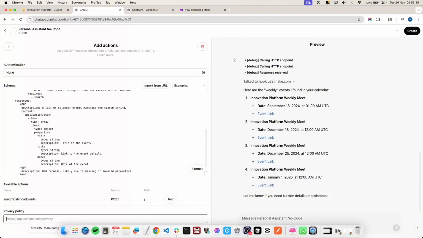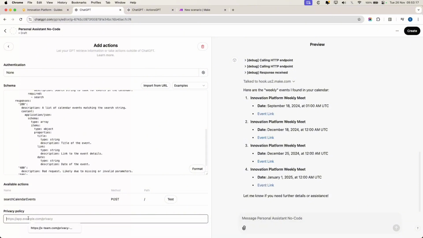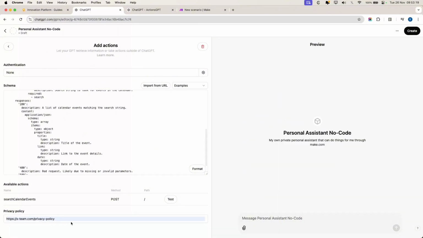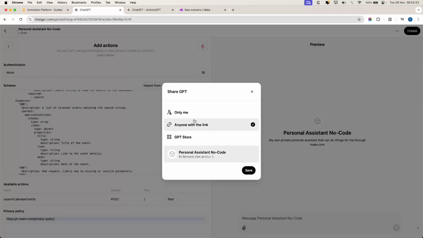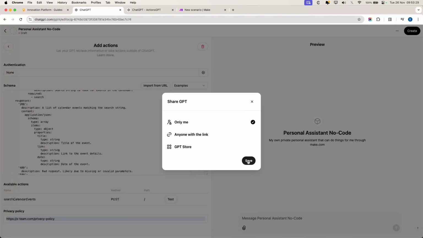So in order to finalize this, I have to conclude the privacy policy, so I can create. Only me. This should be shared only for me.